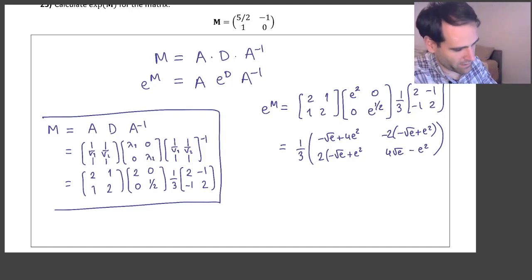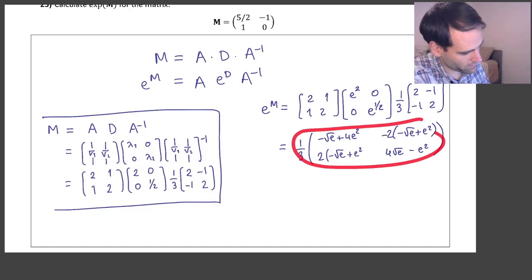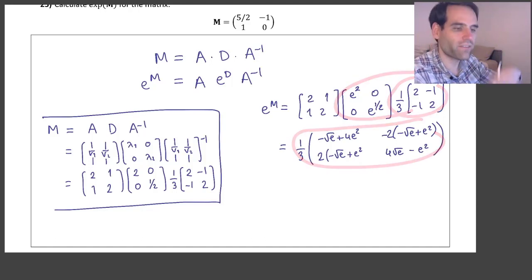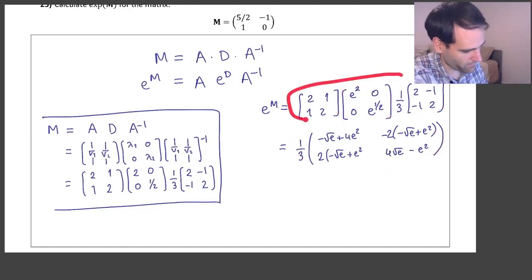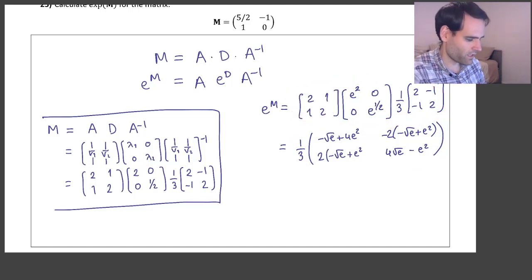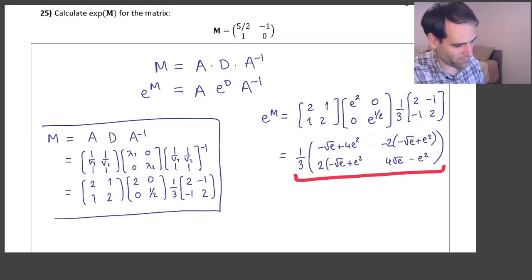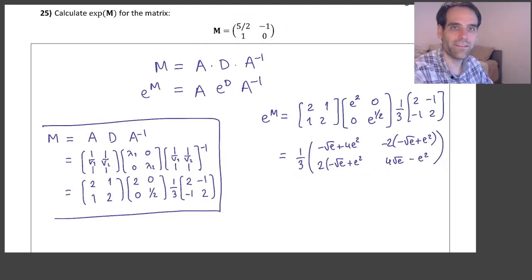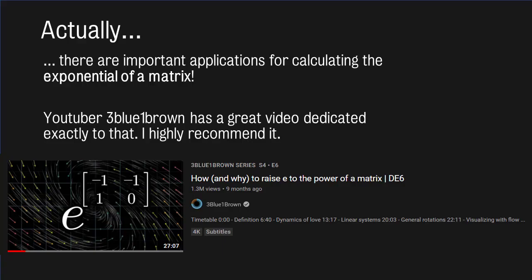Incredible, isn't it? So there was no mystery in calculating this. I just multiplied this matrix times this, and then whatever the result was, I multiplied it again by the final matrix. And you arrive at the exponential of this matrix. Quite incredible. I have to say that it's not very common to see functions of matrices in applications. The most common application is raising a matrix to a power n. That is very common in applications. But I have very rarely seen something like an exponential of a matrix. But I'm just telling you that it can be done.